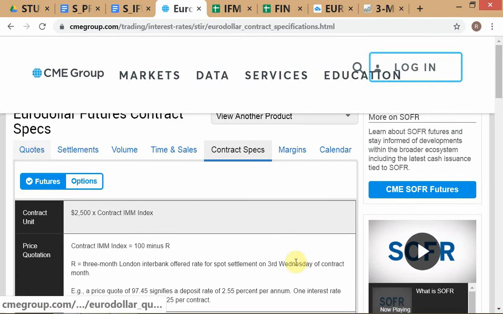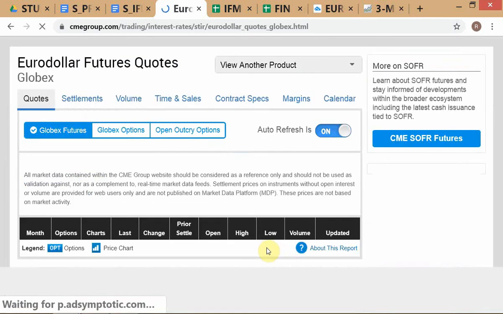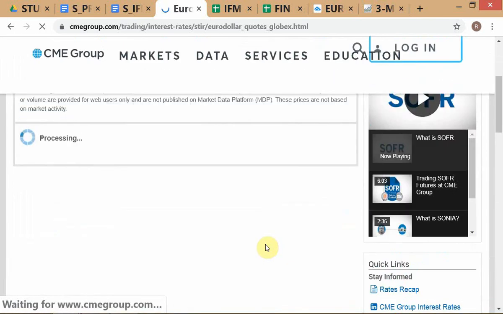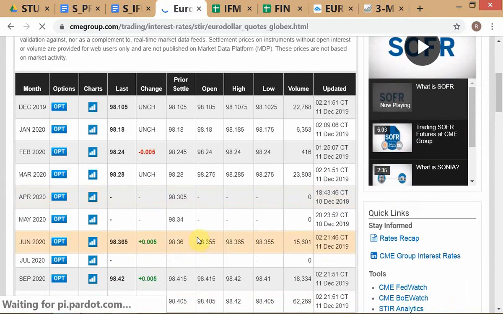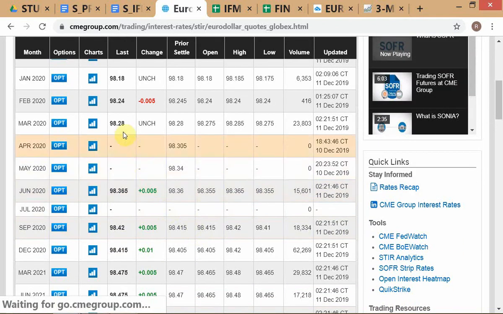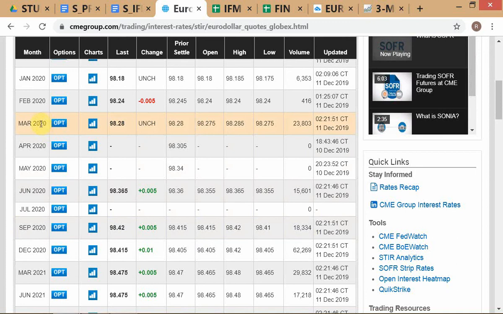Okay, now we go back to quotes. All right, so now we'll see. Let's make this very clear. What we are going to assume is that for any of them, the March contract, the June contract, and the September contract, you apply this rule: find the third Wednesday of the month and then go back 2 bank business days in London, and that's your LIBOR fixing date for that contract. Is everyone following?